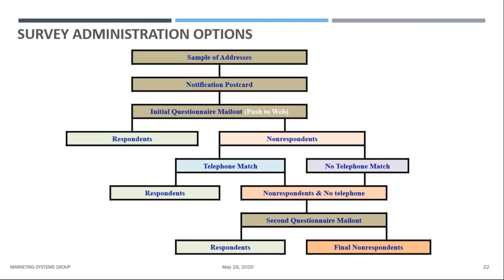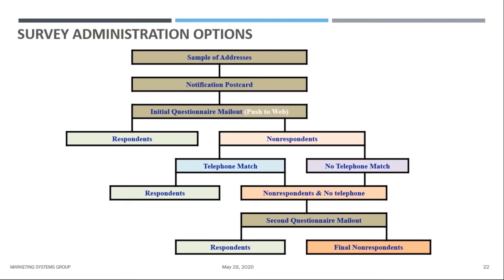And perhaps more commonly these days, the methodology that is used is that after the initial postcard, the initial questionnaire that is mailed out encourages recipients to take the survey online.